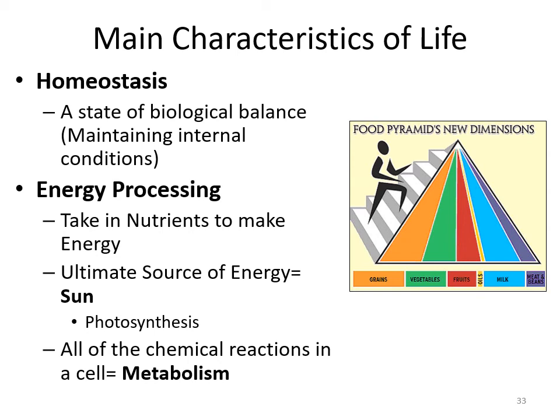Energy processing is also an important characteristic of being alive. What that is, I want you to think of metabolism. We already said metabolism is all of the chemical reactions in a body or cell. This includes building things up and breaking them down. A lot of times this includes breaking things down for energy. So for us, that may mean breaking glucose down. But if you're a plant, that means using solar energy or the sunlight to break down and obtain nutrients. So for energy processing, circle, star, highlight the term metabolism. Make sure you really know what that means.